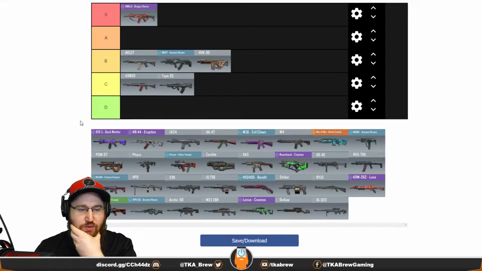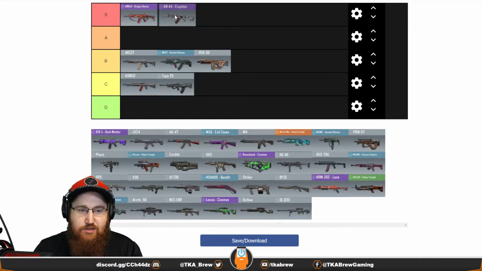Up next, we're going to skip the ICR. We're going to go straight to the KN-44 because we're going to just put that in the S category because it is probably the most dominant gun you'll see in the game right now because it just has everything you need: close range, mid range, long range, and just shreds people.